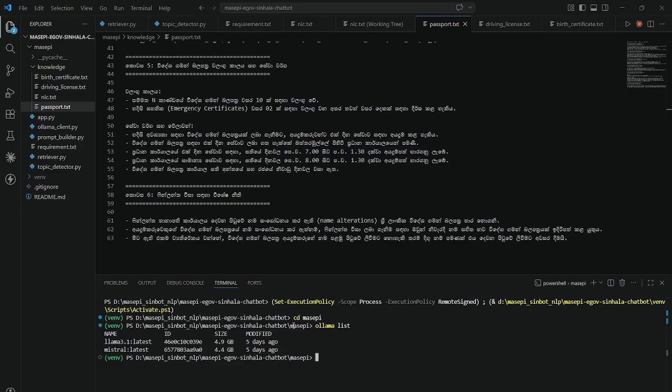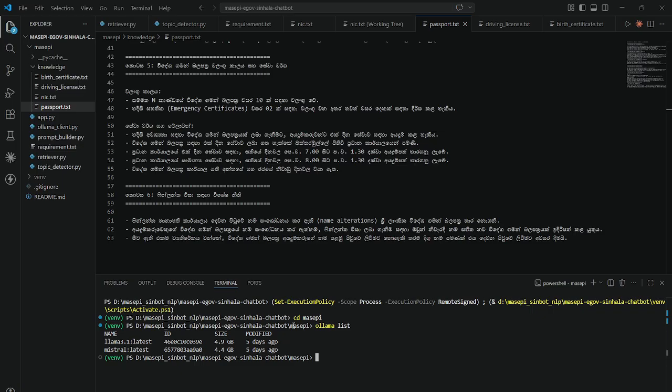You can see LLaMA 3.1 and Mistral, they both are installed locally. LLaMA 3.1 is the large language model that powers MaSePi, while Mistral is the backup. Both of them are stored on this machine, not on any cloud server.